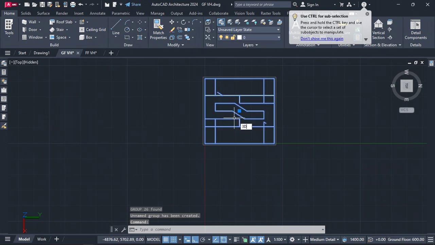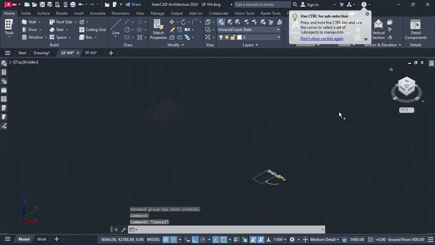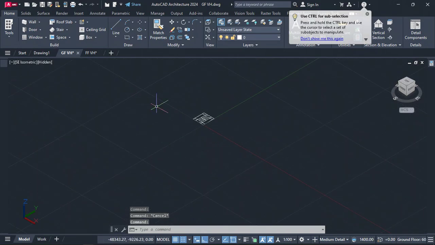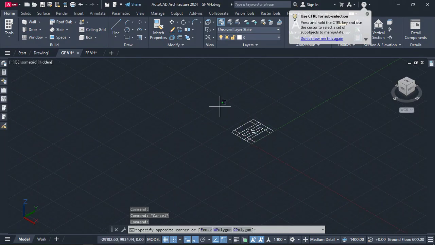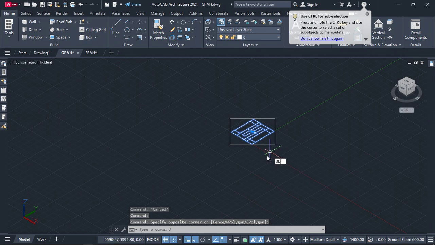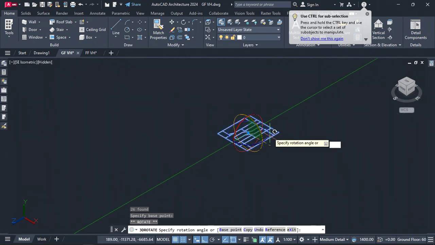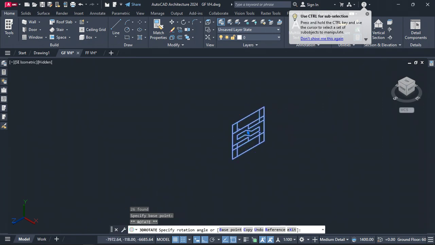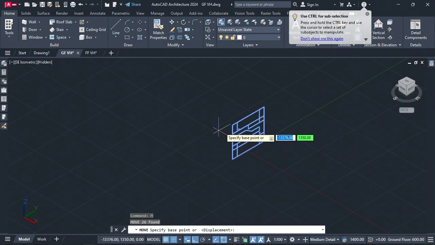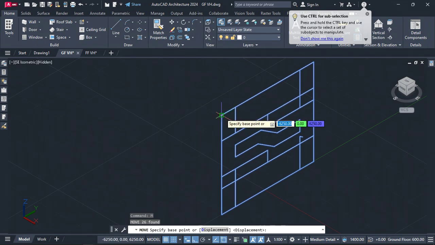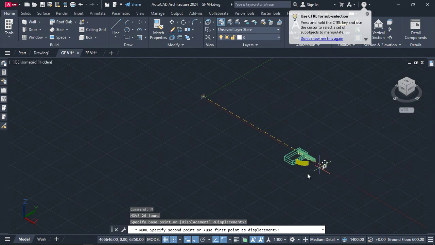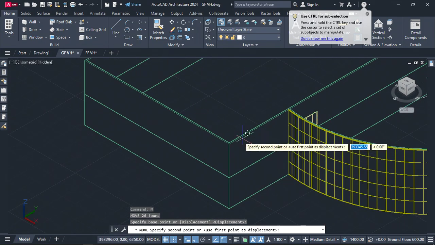And we'll have to rotate this. Before we rotate it, we have to make sure we're in 3D view, as the rotate may not work properly if we are not in our 3D isometric view. Set the 3D rotate command and set this back to vertical, and we'll have to probably insert it back at the original point where we extracted the profile.